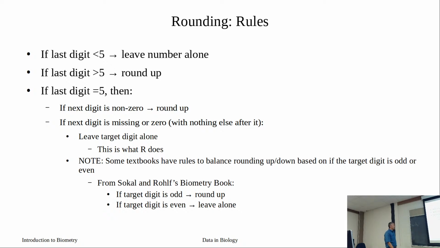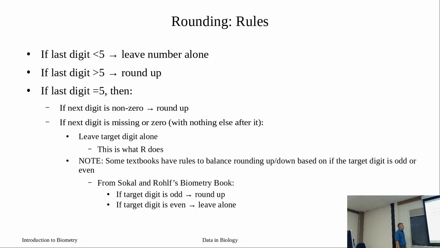Then we're going to have to look at the next digit, the one next to that 5. If this digit is non-zero, then that means that this isn't just 5, this is a little bit larger than 5. And therefore, we're going to round this up. If this next digit is 0 or there's nothing after it, so we end at 5, then we're going to assume that it is exactly 5 and we're going to leave D alone.